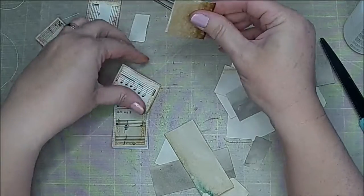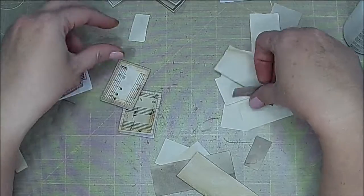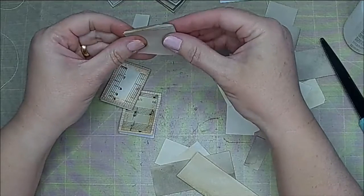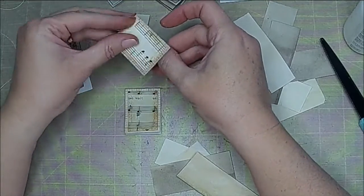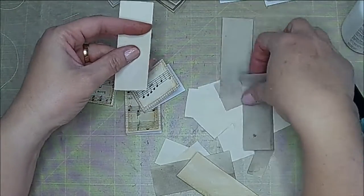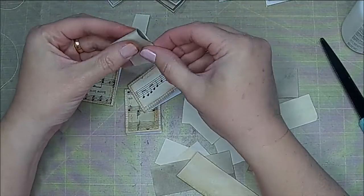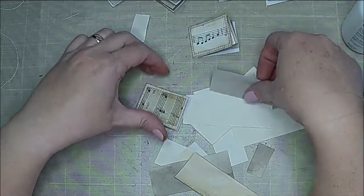And I like these because you can make little notes on them. I don't know what kind of notes you'd make, but maybe you just want to put inspirational sayings on each page or something like that. I think that would be really fun. This one has 2 eco-dyed papers with a coffee dyed in the center. I'm just kind of thinking about that as I go.